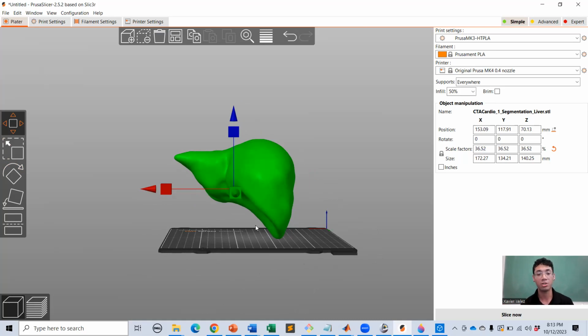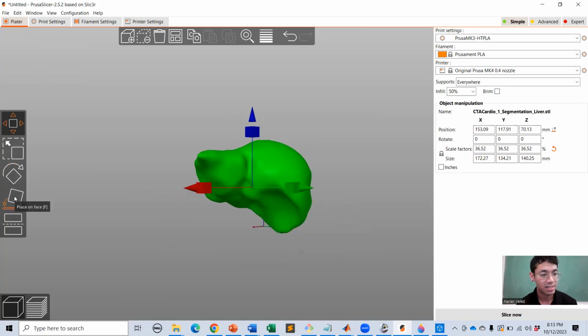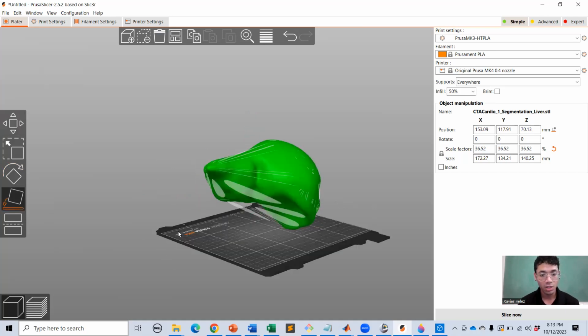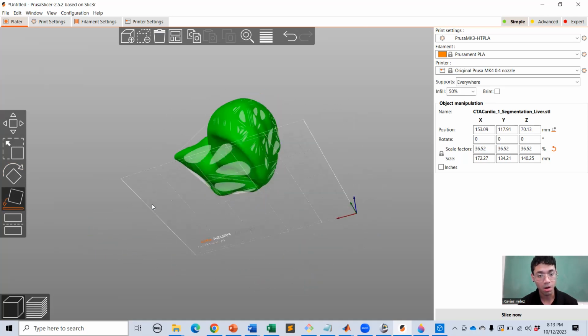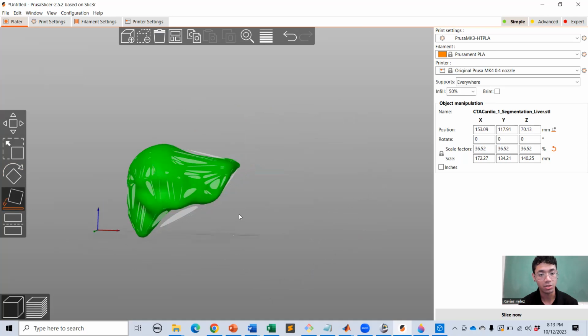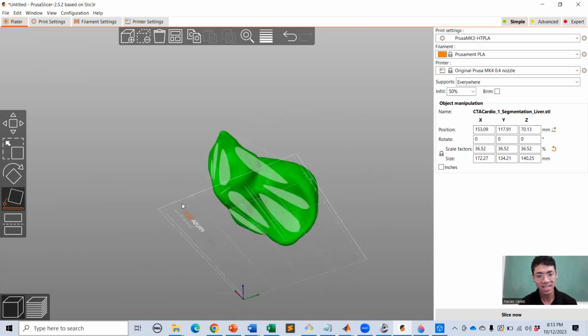And in every 3D print, you're going to likely have to have some support material. But trying to get it to be as little as possible is really important. So Prusa Slicer comes with a really nice tool that is this place on face tool. So if we select this, it'll show us the widest or most flat faces on our model, and we can select one to bring onto the bottom of the bed to kind of minimize that.